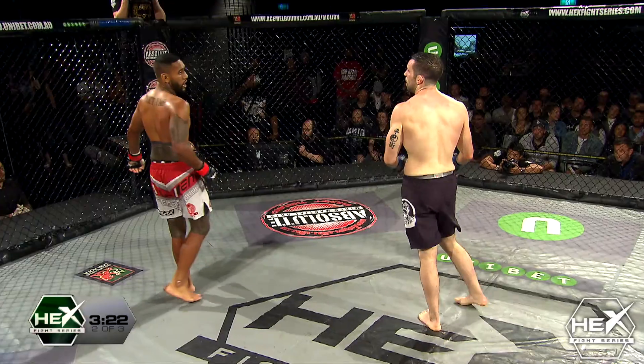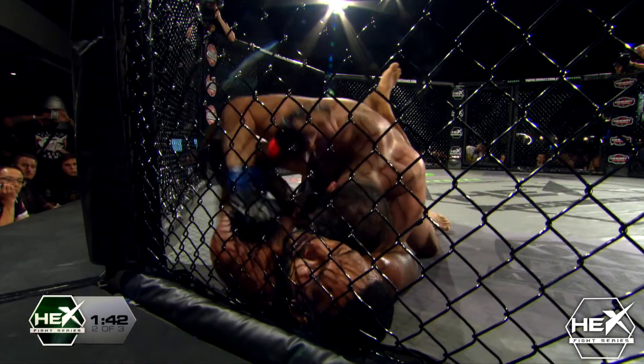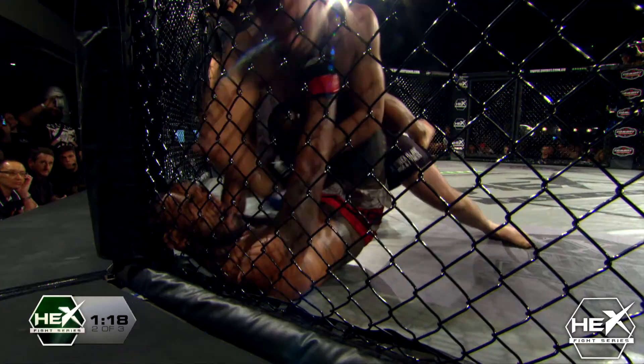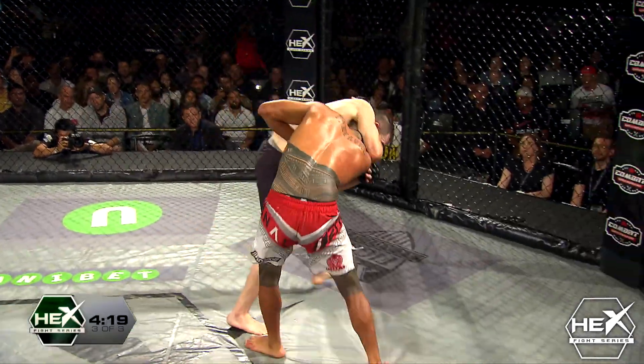Nice knee there from Joey — he rode so hard for that entire first round. I think Joey went really hard to finish him in that first round. Looks like he's sucking in air and trying to recover, winding the clock down — this is very smart. Now Joey's starting to punch. Look at Junior starting to really light him up with some hands.